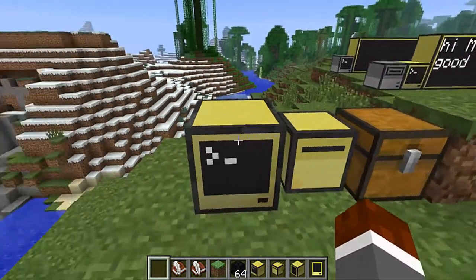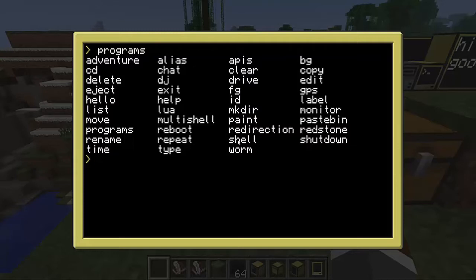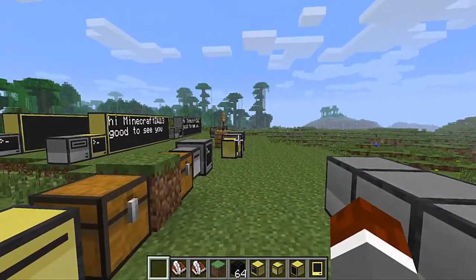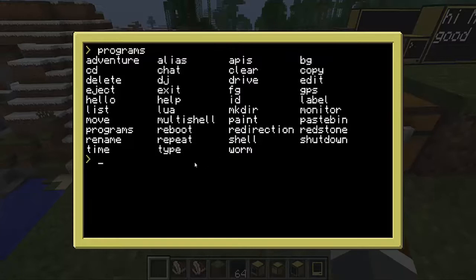What was I going to say? Oh yeah, I'd also like to mention this now, just in case you want to know about any of these new programs that are in the advanced turtle or advanced computer or advanced pocket computer, etc. I'm not going to bother explaining what any of these new programs do, because as I've shown you in the past, all you need to do in order to learn about a program is type help and then the name of the program.